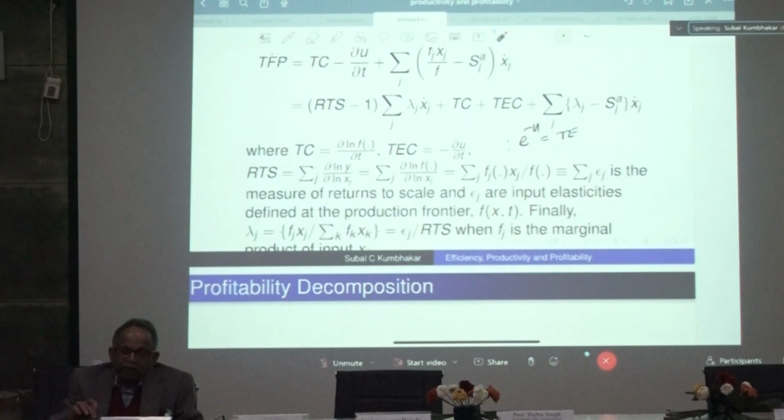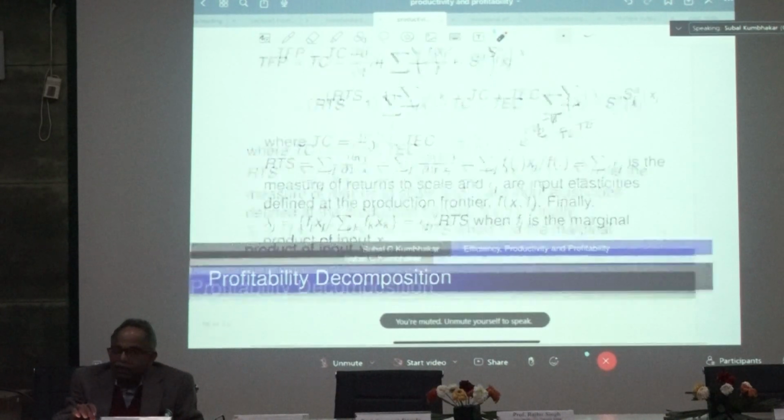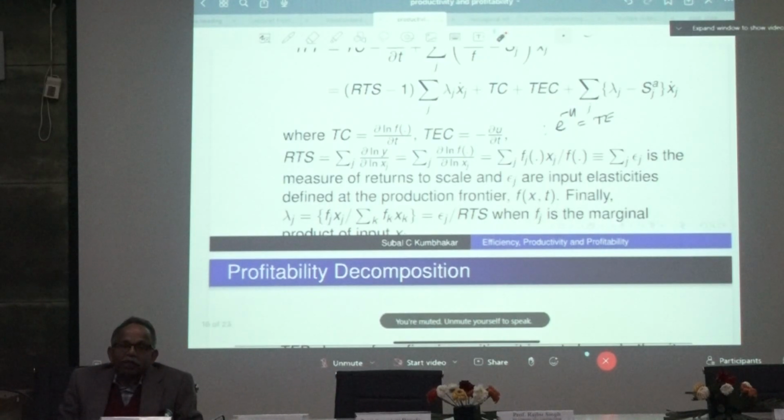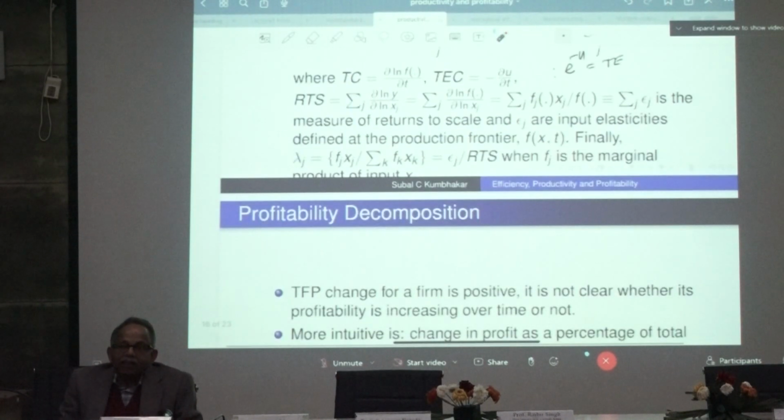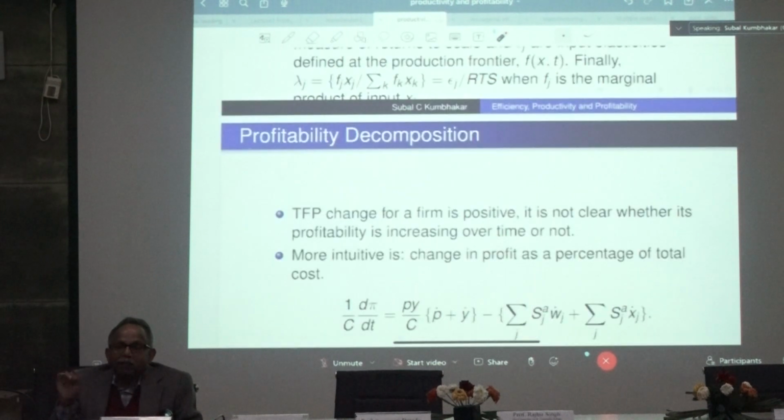So what we need to do, and I'll be doing it after the break, is get from TFP dot to profit, because profit is much better for explaining what is happening to any individual. If you try to explain what is happening to TFP change to somebody who does not know all those things, you will have a very hard time. But if you say that you're talking about profit change, then it's a lot easier. You can explain to a farmer that your profit change is positive, so you are doing much better than your neighbors, and that type of thing.